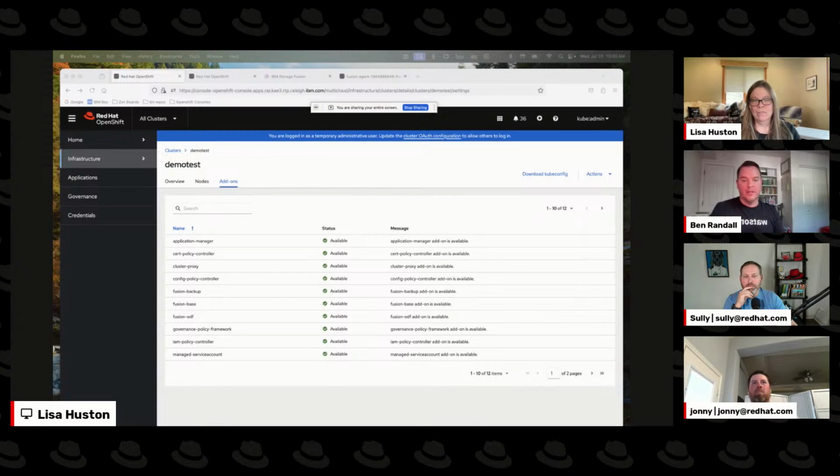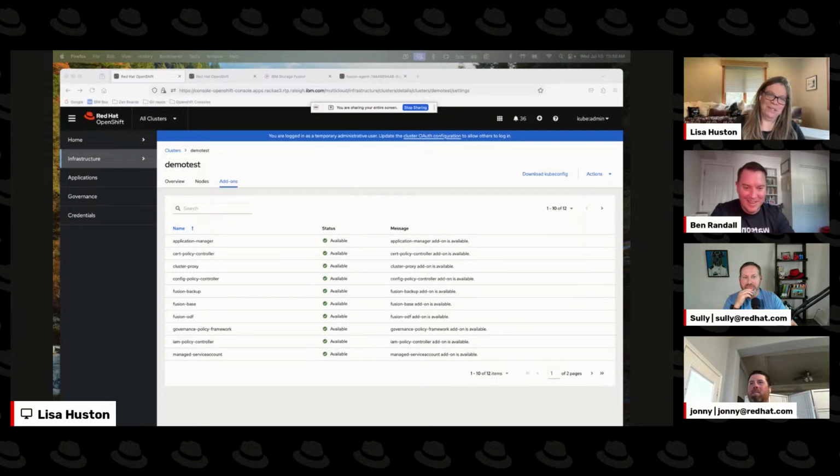Well, how about our data services? We have Data Foundation, we have our backup restore data services running in these clusters. And have we created a logistical nightmare where now somebody needs to go into each of these clusters and upgrade those data services? The people using those as a consumer shouldn't really care about how those are manifested, right? That they're services provided by the platform. And so luckily we were able to create a way where this just kind of magically happens. I don't know, Lisa, if you want to kind of talk through how that works.